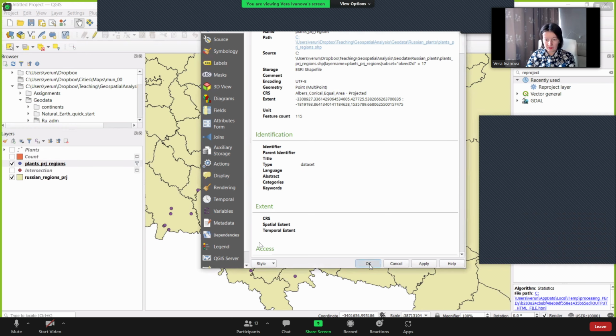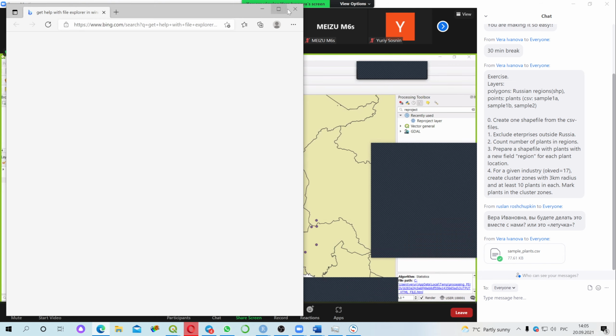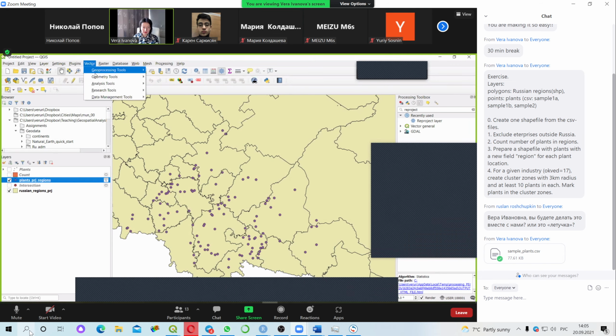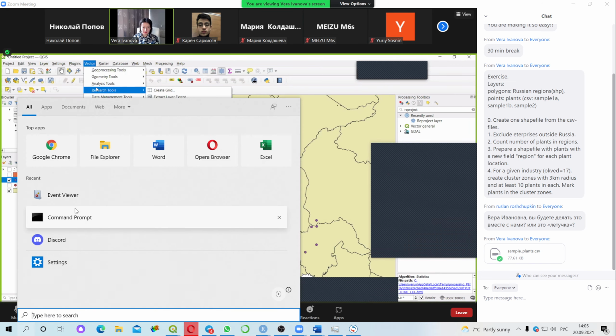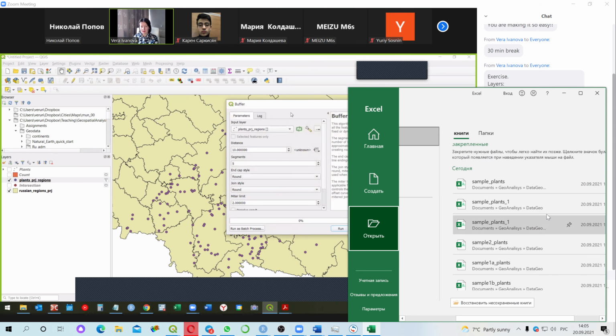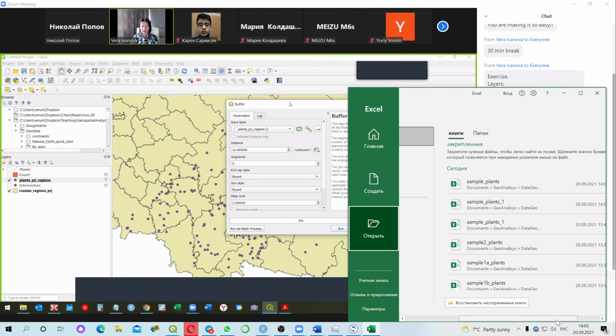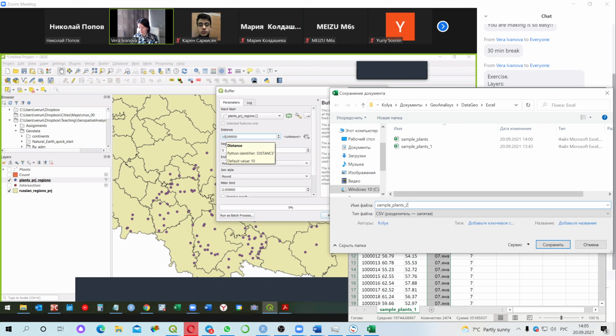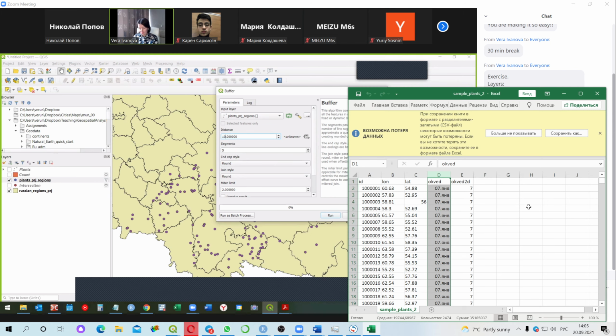So we can start, we can apply the buffering tool to this layer. Parameters, input layer, plants, projected regions. Distance, 3-kilometer radius.